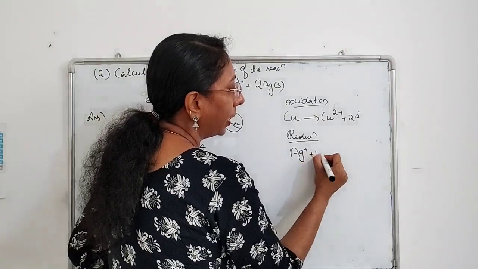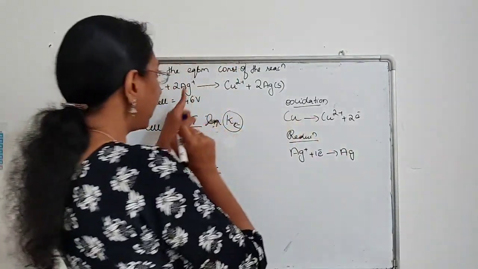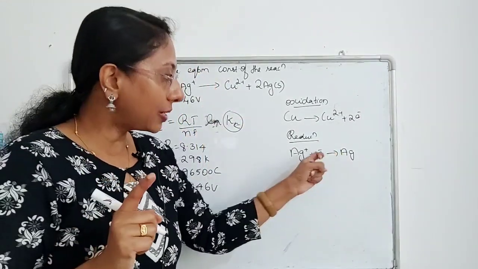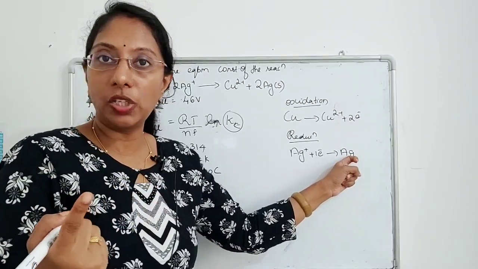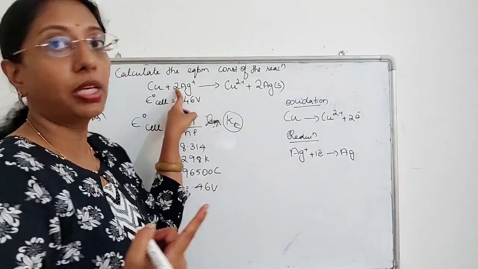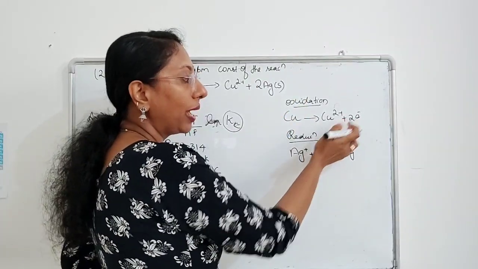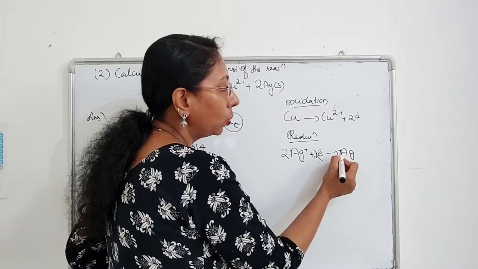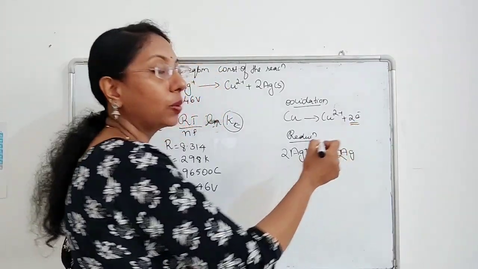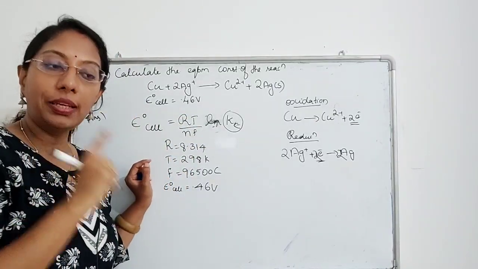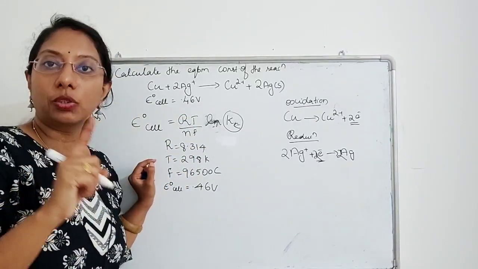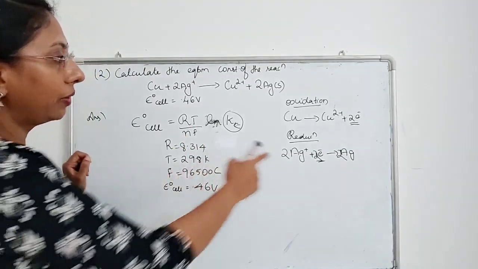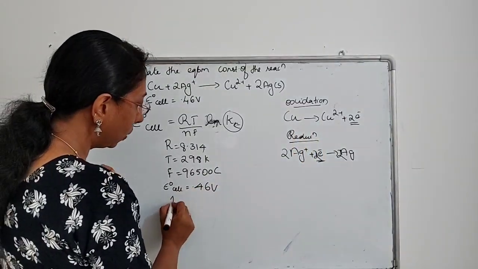Ag+ plus 1 electron gives Ag. Because here Ag is plus 1, meaning it has a plus 1 charge, so it has to gain 1 electron to make it Ag. But in the equation it is given as 2 Ag. So we have to balance the number of electrons. We have to multiply it with 2. So how many electrons are transferred in the equation? Before doing any numerical problem, please balance the electron number, because the number of electrons lost and the number of electrons gained should be the same. So we can write 2 electrons. So N is equal to 2.